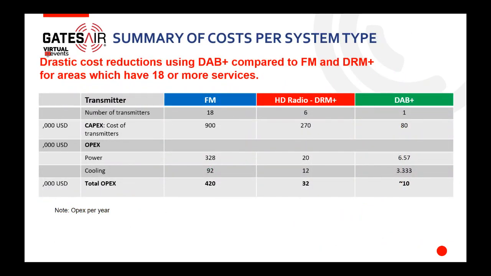And so when we take that operating cost and then we look at the cost to deploy, if I just capture transmitters, I'll set aside antennas, the cost of replacing all those FM transmitters is fairly significant. Even though cost per watt is less, I need more of them. So again, if I were either buying new or I was replacing aging FM transmitters, and I needed to do it all at the same time, if I was looking at going digital, HDRadio, DRM, or DAB, I could spend a lot less money on new transmitters, and I would have a lot lower ongoing operating cost over a period of time.